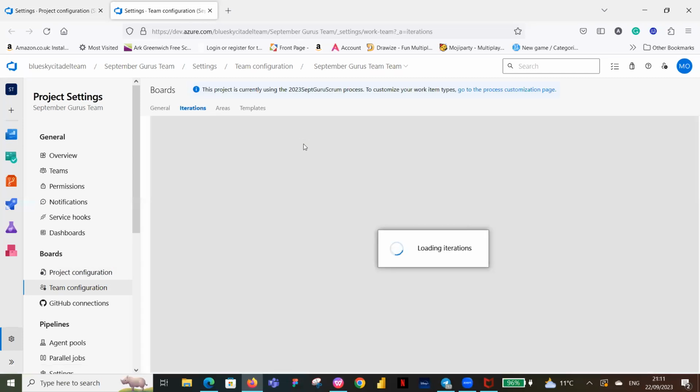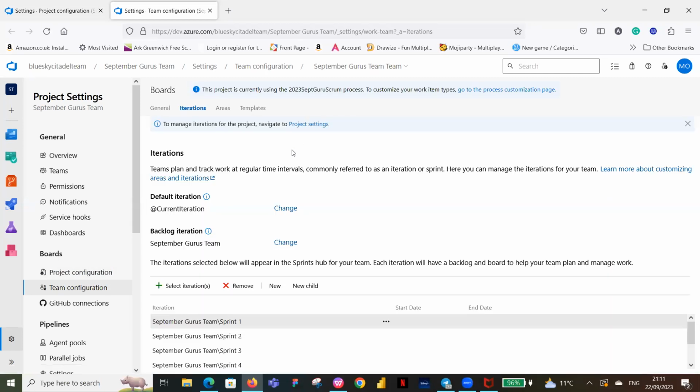Two ways you can do it really, but I'll show you the second one also. So clicking on that hyperlink, remember we went in through project configuration, but it's brought us to the team configuration page. If you know your way around, you can just go to the team configuration to do this. But at the same time, you can follow the other process, and you'll still get there.